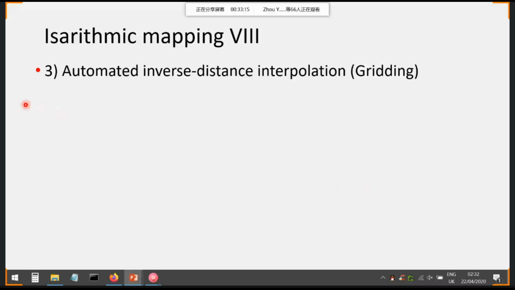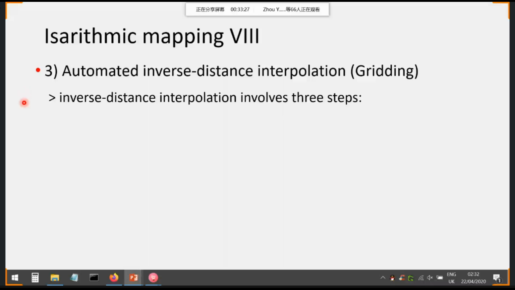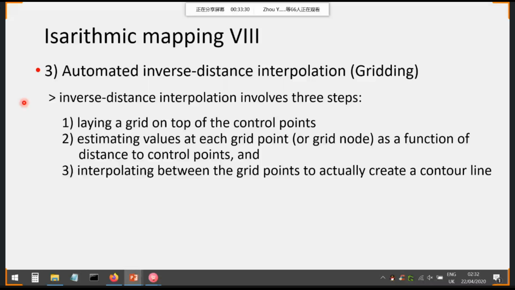The third method, automated inverse distance interpolation, also called gridding, involves 3 steps. First, laying a grid on top of the control points. So you lay a grid with regular cell sizes over the control points.